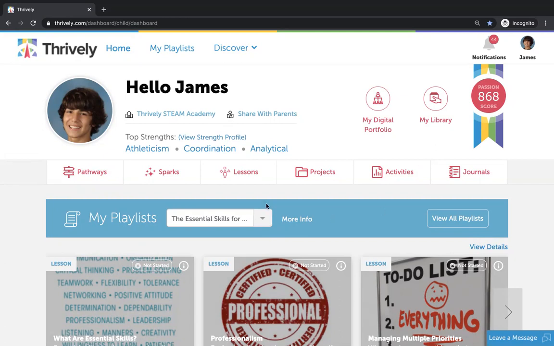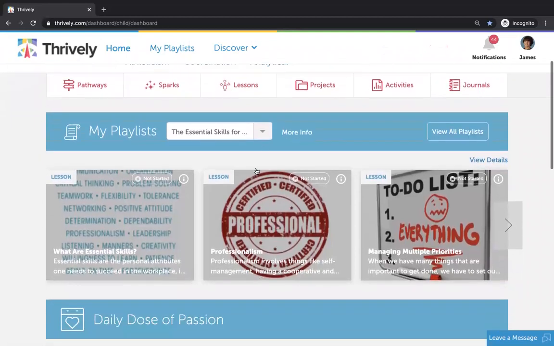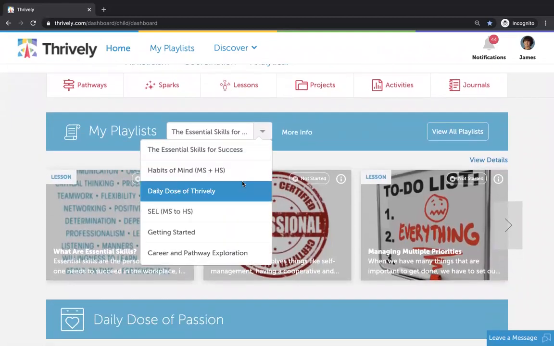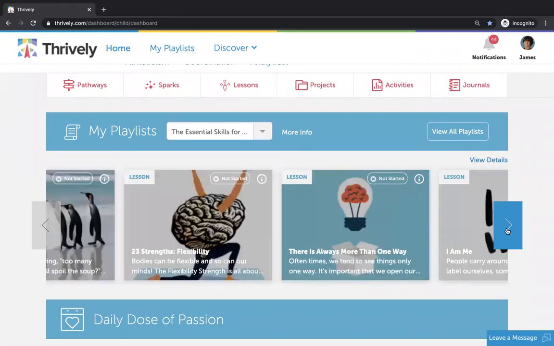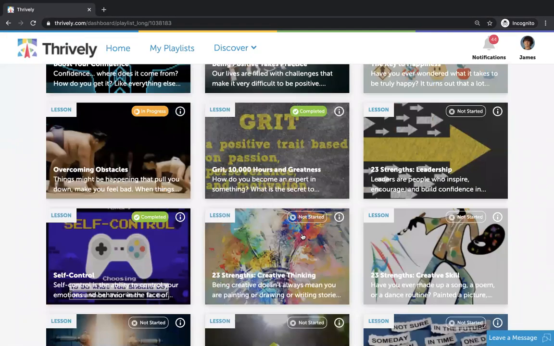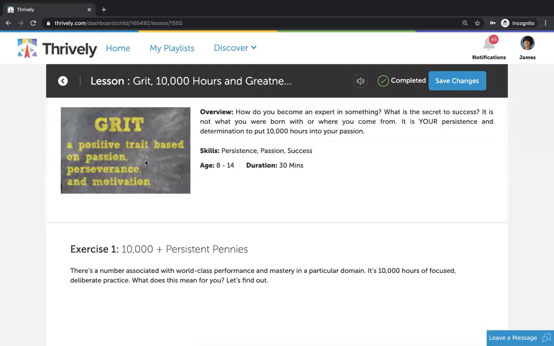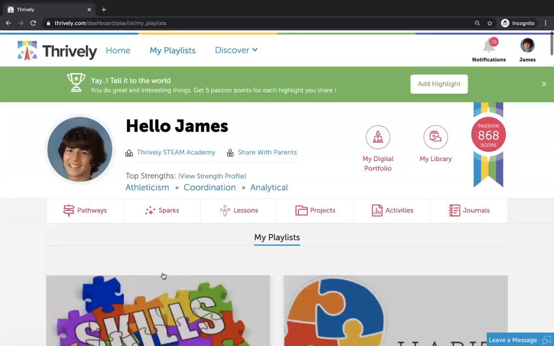Okay, here we are in James's platform. So now I'm logged in as James. So this is how he sees the platform. The one thing you'll notice is his navigation is right here across the front. And so his playlists, to avoid any confusion, are in a drop-down menu here so that he's only seeing one playlist at a time. The contents of this playlist for him are spilled out into this carousel, or he can click on View Details to see the playlists the way they appear in the teacher version. One thing I want to point out, we'll go back and do that in just a minute. All right, so James can see these things this way.